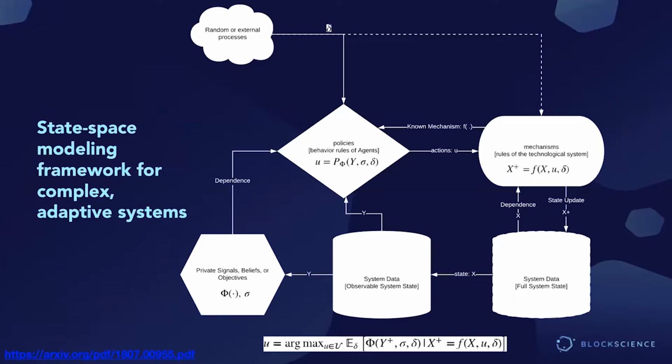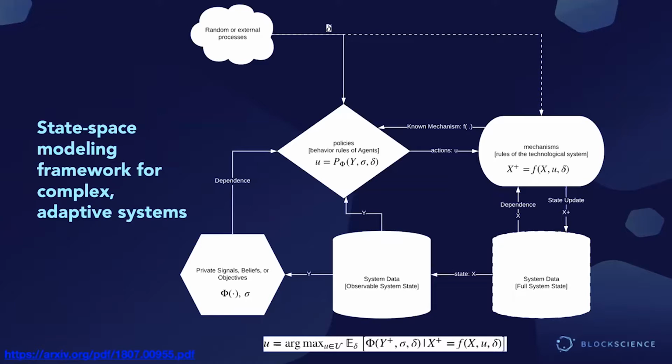In controls, you have a plant, a system model, which is the f of x and u on the right, and it's called the plant because it's the thing that you're controlling. I think this is derived a bit from the chemical engineering discipline, but it's a tangent. Regardless of the reason, it's called a plant. And then you have the controller. In the classical representation, the controller is under the control of the designer, and the designer designs the controller to cause the intended behavior on the plant.